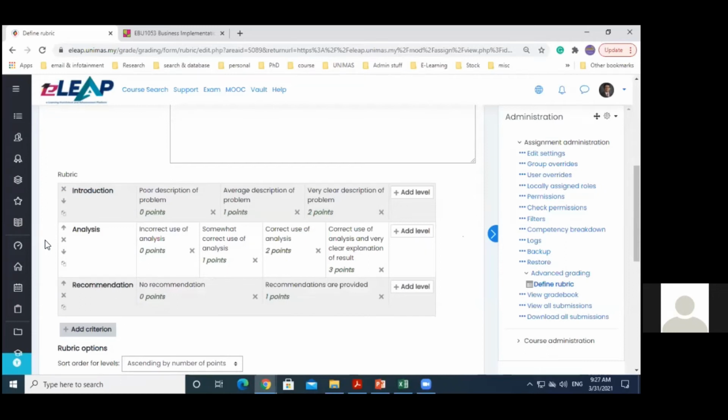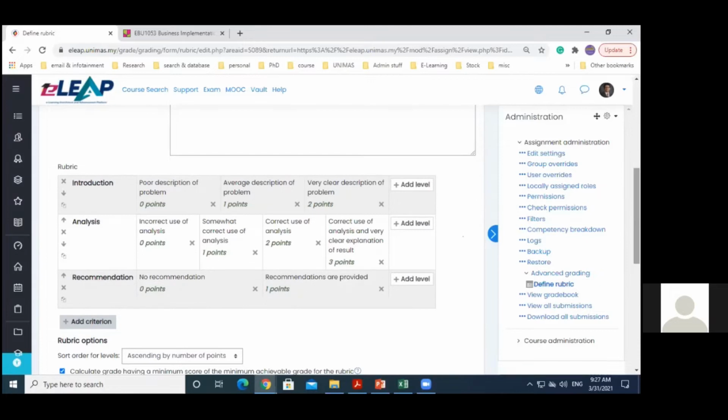Okay, let's say lah you ada 3 komponen saja. Okay. And then lepas tu, okay, let's say analysis tu you want to have somehow the analysis part dia ada weightage yang tinggi sikit. Okay.